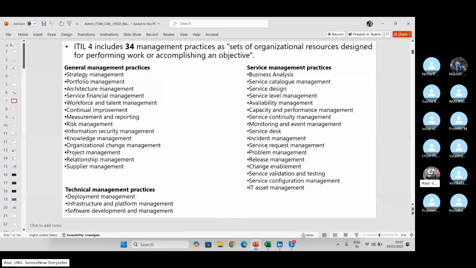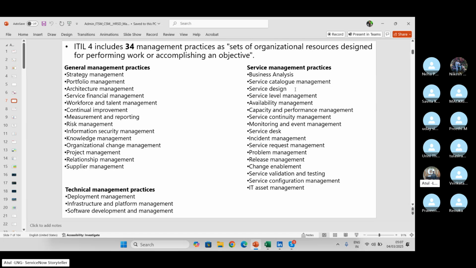How to implement and use change management: the processes and steps are given by the ITIL practices. Because if you remember yesterday what we said: process, people, and product. This is all about process. ServiceNow is a product which helps to implement this process in a proper manner.